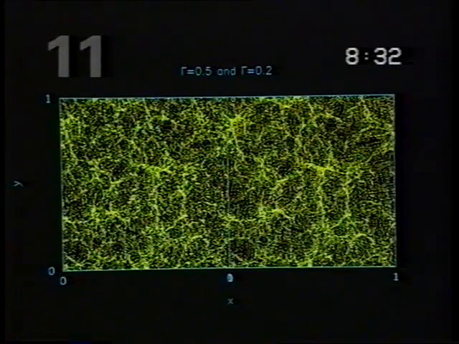I've run lots of simulations like this, and it's interesting to ask whether we can tell the differences between different theoretical models. This isn't easy, as illustrated by these two models. On one side, I have a computer simulation which is designed to reproduce what we see in the real universe. On the other side, I have a simulation of the cold dark matter model.